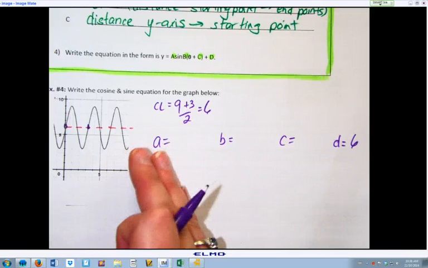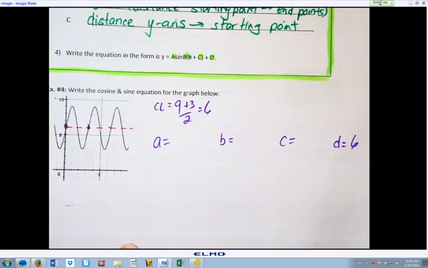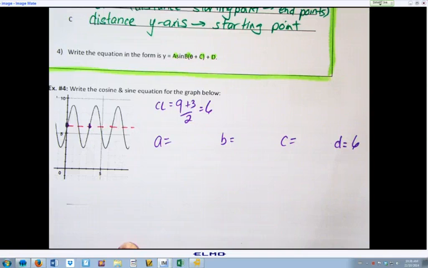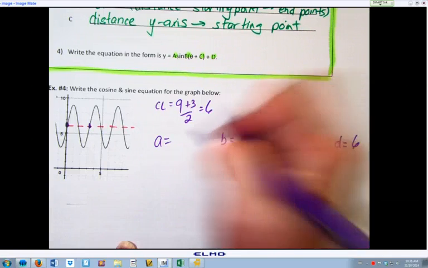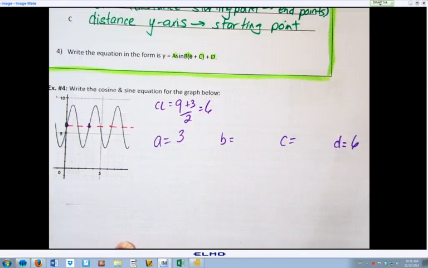What's the definition of the amplitude? Max or min to center line, so it's the height of the graph. How many units between the center line and the max, or the center line and the min, or the center line and the second max, or the center line and the third min? It doesn't matter. Any of them will be all the same height. What is the height of the graph? I heard 3. We confirm that sounded like 3?